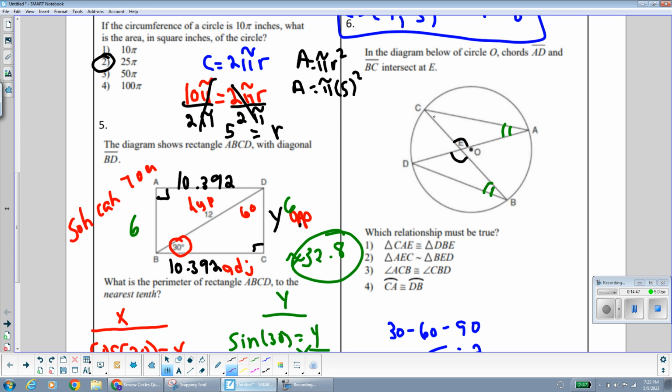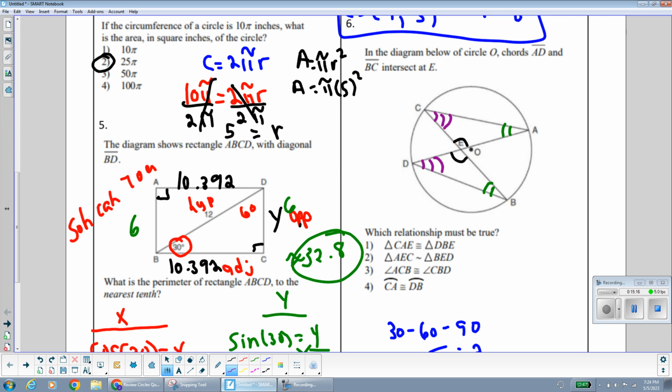C is also an inscribed angle. And notice how it opens up to arc AB. D is an inscribed angle, and it also opens up to arc AB. So angle C and angle D have to be congruent to each other because they're inscribed angles that also intercept the same arc. Be careful. Some people were saying the alternate interior angles were congruent. You don't have any parallel lines here. We can't just assume that.